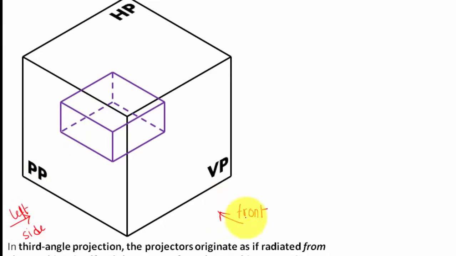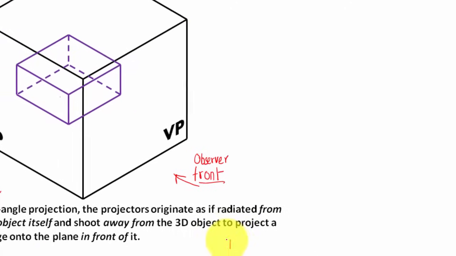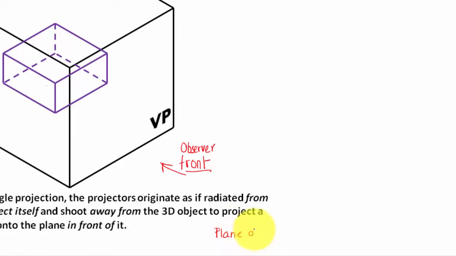Because here we have an observer, and in front of the observer we have the plane of projection, and behind this plane of projection we have this object. So what happens is, between the observer and the object, this plane of projection comes in between. So the first thing that you need to make sure is that this plane of projection, let me write this, plane of projection has to be made transparent. This is the first condition when you speak of a third angle projection system.